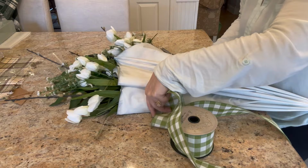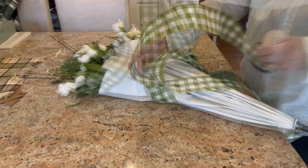First, I'm going to take a long length of ribbon and wrap it around the umbrella and tie it in a knot. Then I'm going to make a couple loops of ribbon to make a bow, and I'm going to wire that onto the knot that I just tied.